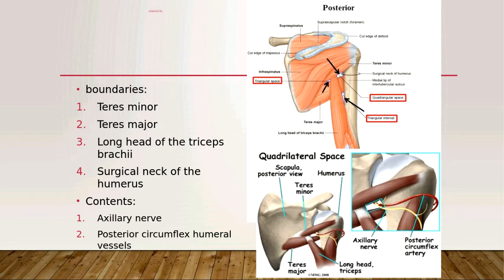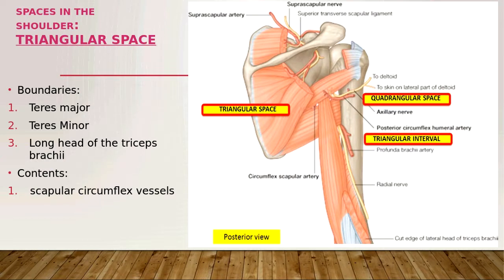Okay, so the next one is going to show us the triangular space that is up here. Any takers that would like to identify the boundaries of the triangular space?